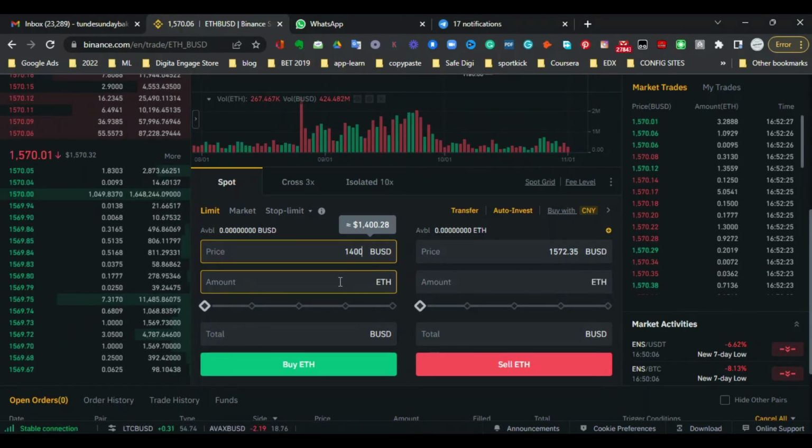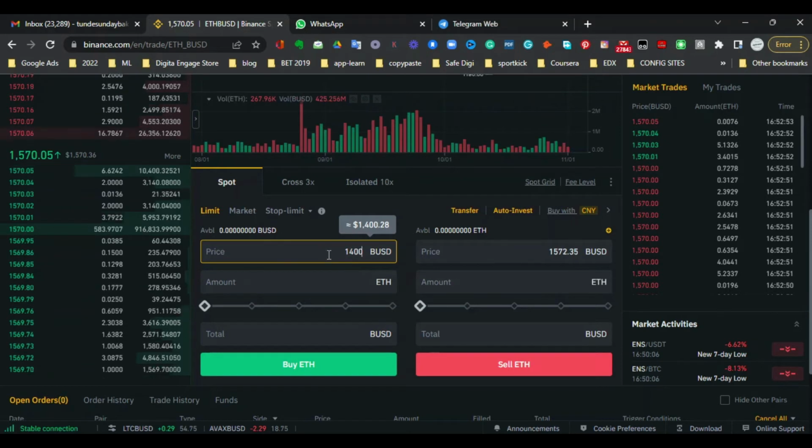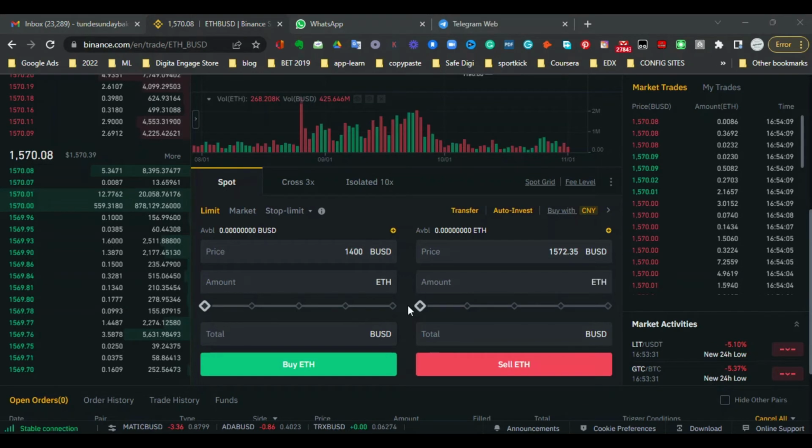It's an order that you place. You can buy low and sell higher. You can sell high and buy low. So let's continue. When the current price drops to the order limit price or below, the order will be executed automatically. That is, we have placed this order now at 1,400 USD, and when the price is equal or lower, it will be executed.